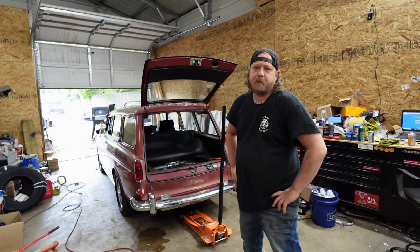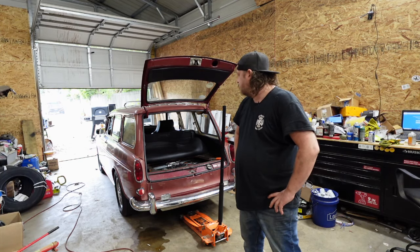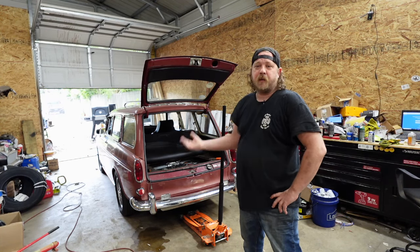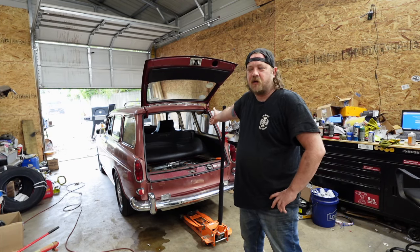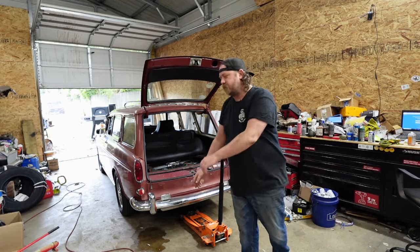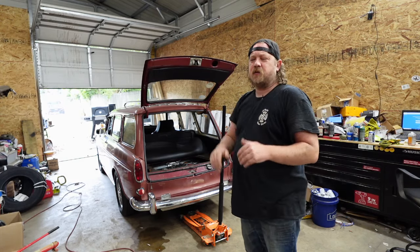So with that said, he had a new switch, I threw it in there and it worked — for the first two times. There were more issues: it's sending low voltage from the switch itself, probably corroded terminals, bad ground, so on and so forth. It's sending like nine volts to the back of the car, sometimes eleven, depending. He said he could start it with a jump pack, which means you're boosting the power, and you could send more bad signal back.